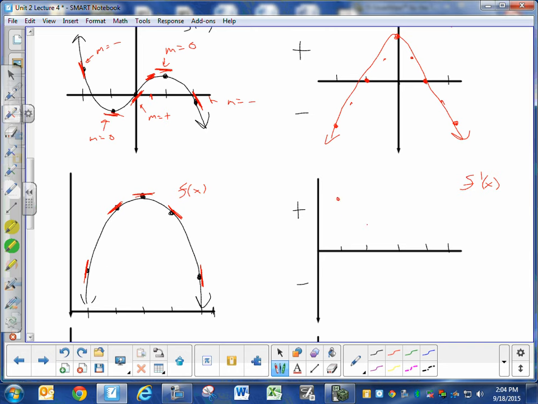Positive, less positive, 0, negative, more negative. Fascinating. And if I examine more, I can connect that the friend of my original quadratic function is going to be a linear function. And this linear function can tell me the tangent slopes at any point of my original function. So it's fascinating. We'll have functions for tangent slopes. This is like an x squared, and this is like an x, some sort of mx plus b.